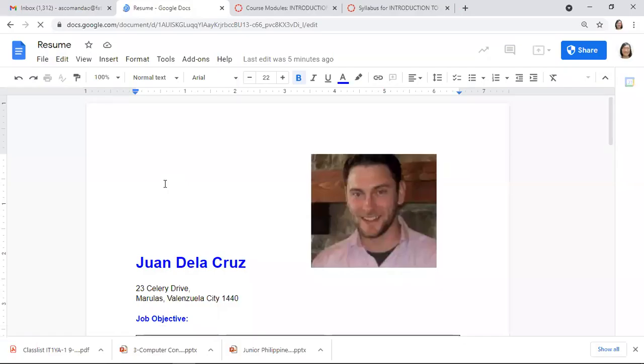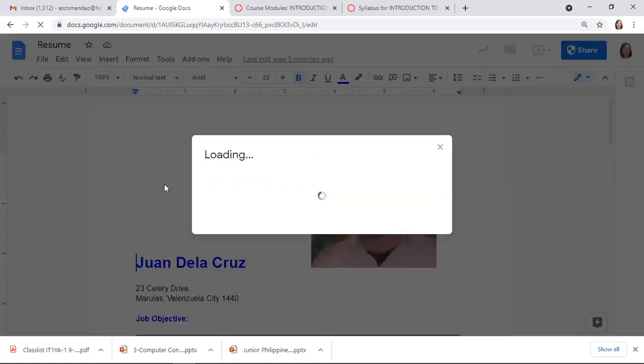So a while ago, it was commenter, meaning the person will just comment. And then now I can actually click share and then choose editor. So if they want to change the name, the address, or anything else they'd like to do with this document, then that's when I just have to make the option for sharing to be editor.